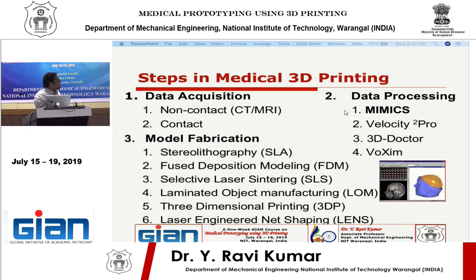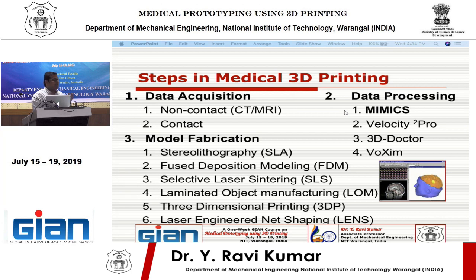So then we need to process them, and we need to identify the region of interest, right? And then we need to convert it to an STL file there itself in the data processing software. And then you identify what your application is, right? Say if you are looking for a splint, then it should be very transparent, so go with SLA. SLA will give more transparent polymers among all these 3D printing technologies.